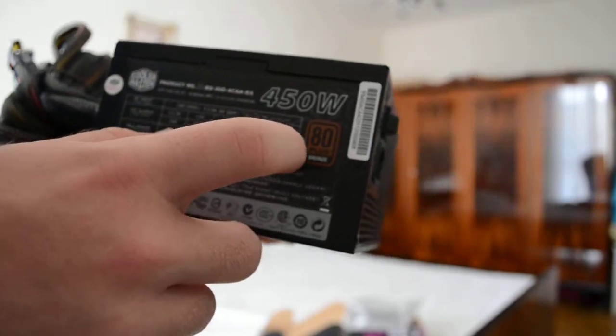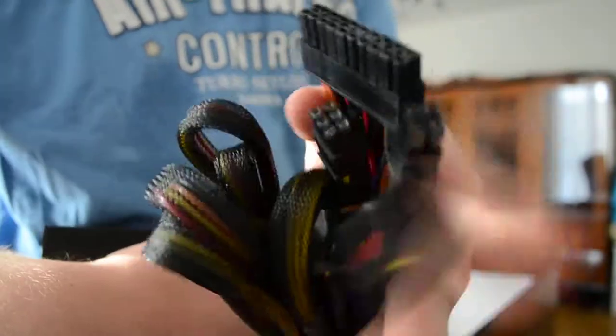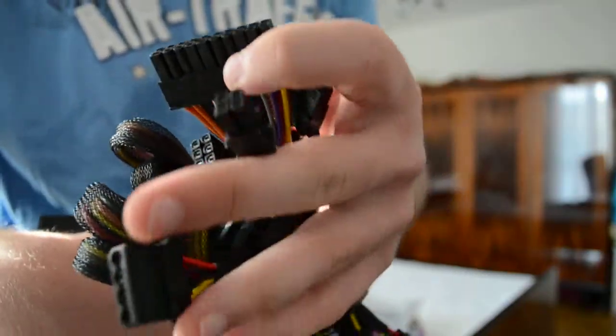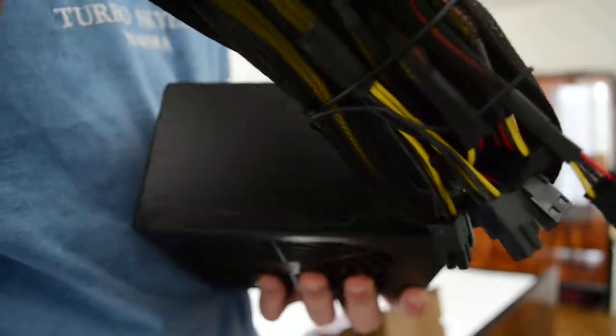It's also 80 Plus Bronze, 450 watt. Now that's out of the way, let's check out all the different connectors. So here we go, you've got the 24-pin motherboard connector, you've got Molex... how many of these? Let me just get the box out and check how many of the connectors there are. So you've got 20 plus 4 pin, oh yeah, here it is, that's 20.